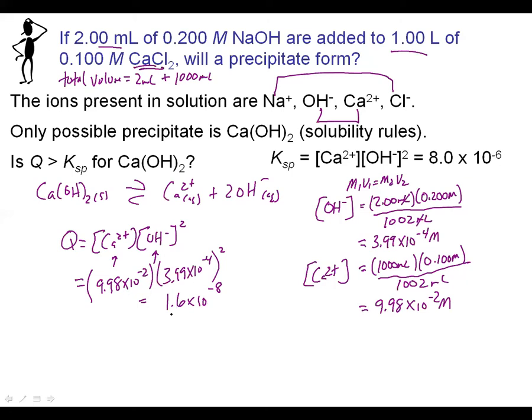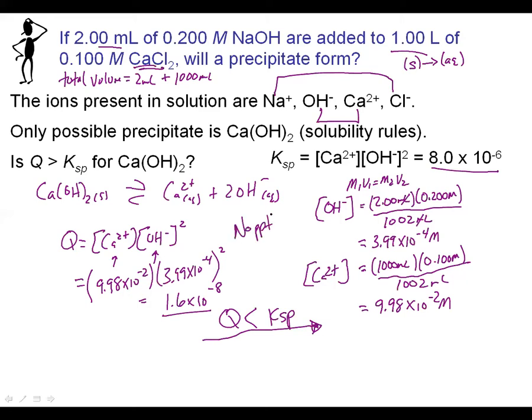And at this point, we want to take our Q value and the KSP value, which, if it's not given to you, you may have to look up on a table, and we want to compare the two. And what we see in this case is Q is less than the KSP. And that means that it will shift to the right, and to the right again in all of these KSP situations. The right-hand side is aqueous ions, which means in this case we should expect no precipitate to form.